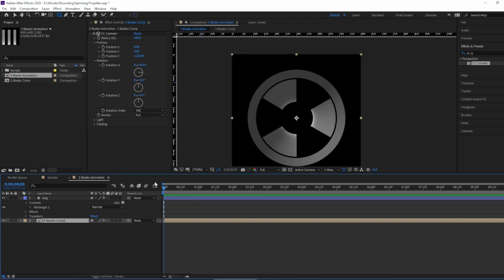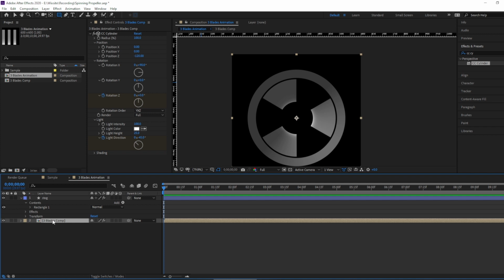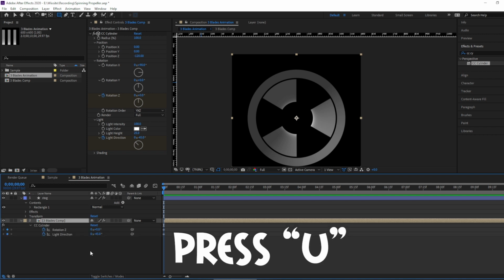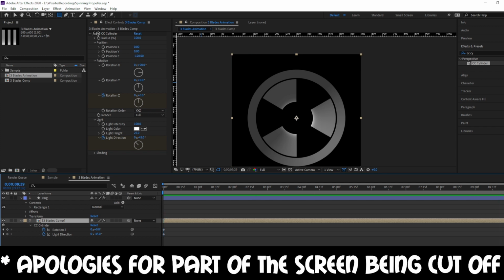Okay, go to the 0 timeline marker and toggle the keyframe for the rotation Z, expand the light and toggle the keyframe for the light direction. With 3 blades comp selected, press U. So that will only reveal the parameters with keyframes activated. Now go right to the back, add a new keyframe for both.